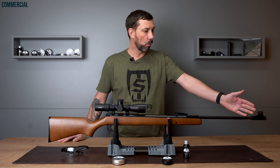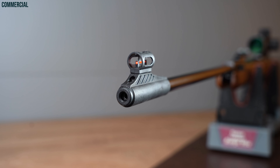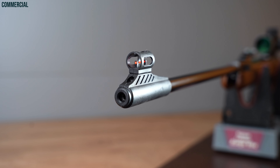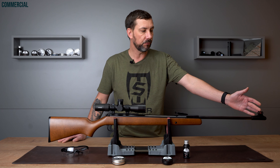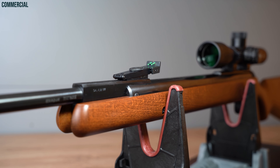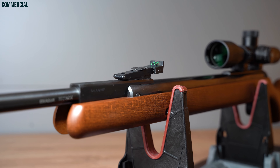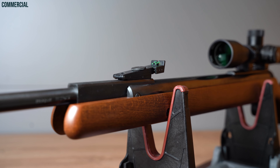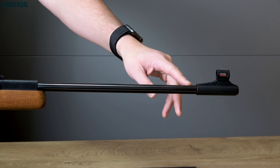Let's start at the front end of the barrel where you can see the front sight with a red stick called TruGlo fiber optic. The front sight is red, the rear sight is green which offers great contrast. It has higher visibility compared to a regular iron sight, especially if you're shooting in a darker surrounding like the attic or at dusk or dawn.